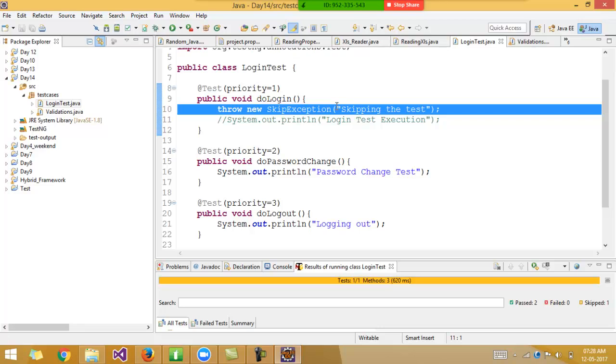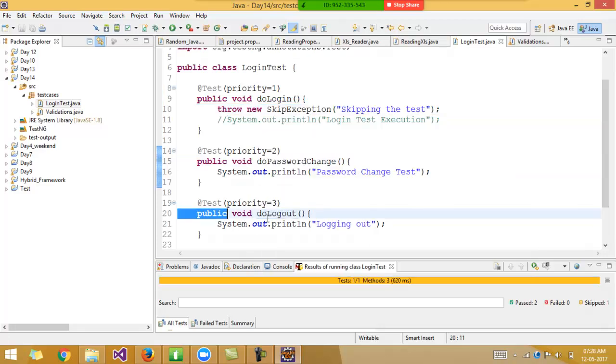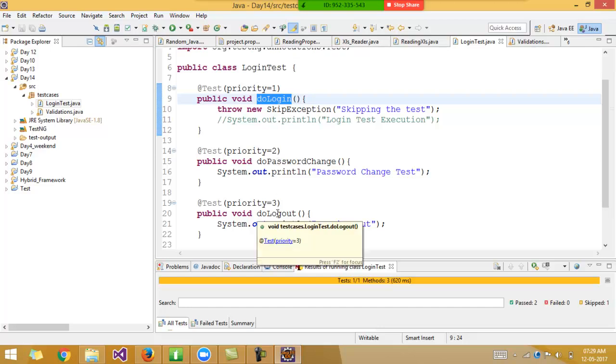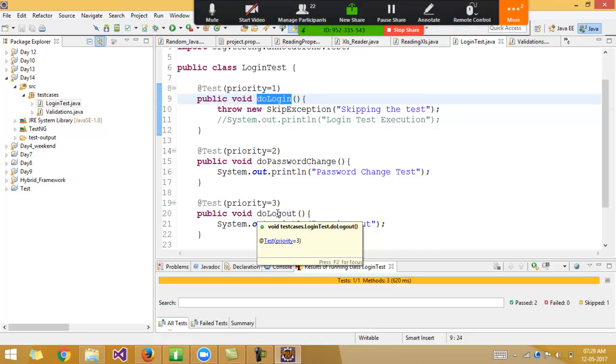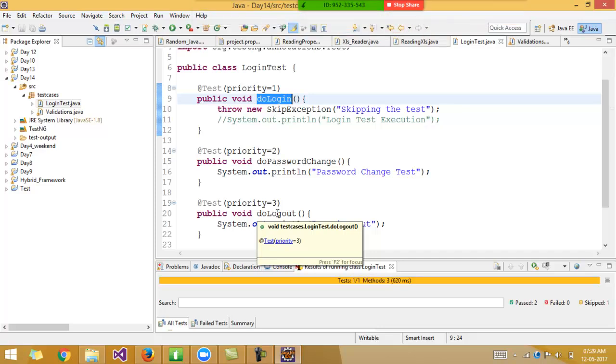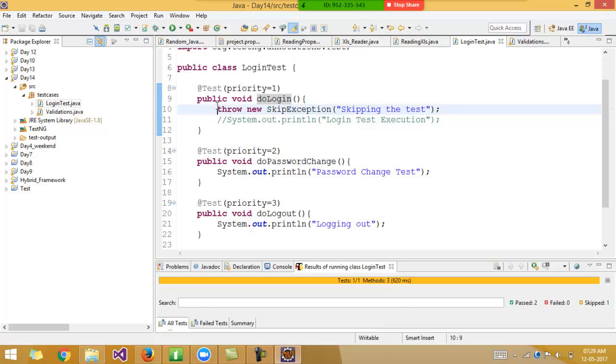You have to skip this test as well as this test, because if login is not happening, then password change and logout test should not be working. Obviously, if you're not logging in, why do you want to change your password, or why do you want to log out?